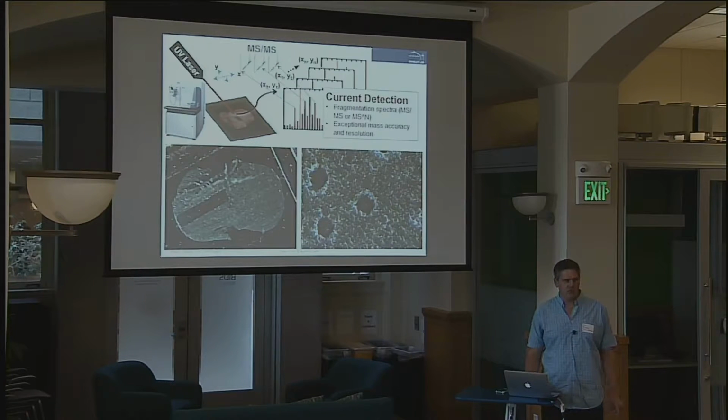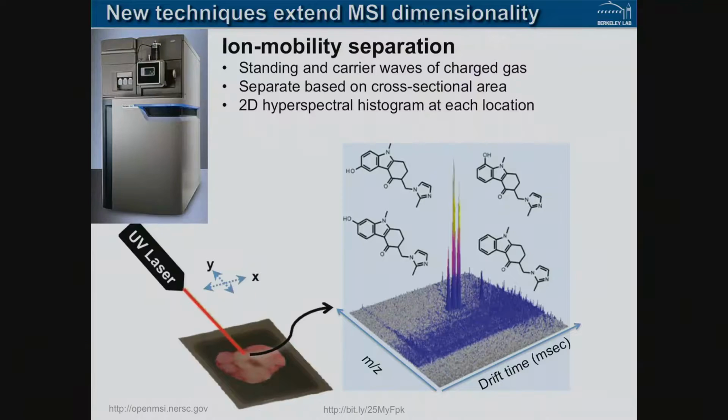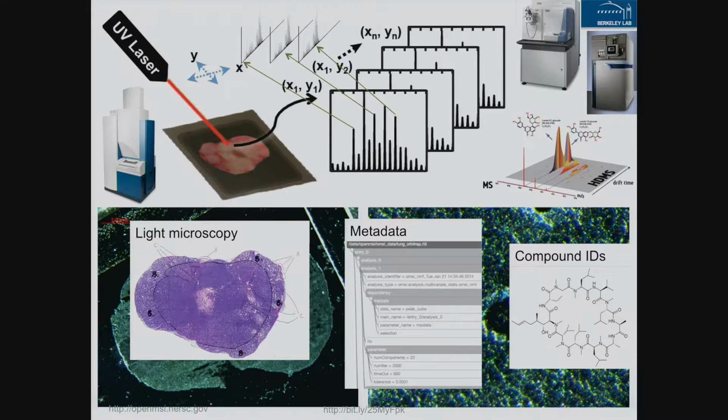And in more modern instruments, the ability to resolve 2 peaks that have almost the same mass is better and better. New instruments can also separate molecules on a millisecond time scale by having them flow through a carrier gas. And this is called ion mobility separation. So now at each location, you're not just recording a spectrum, you're recording a multidimensional histogram in ion mobility drift time and the mass. Okay, now the files, they were big, now they're ridiculously big. And the data is big data, what's this, volume, veracity, well, all these V's for big data.